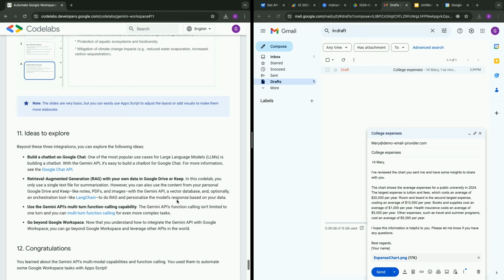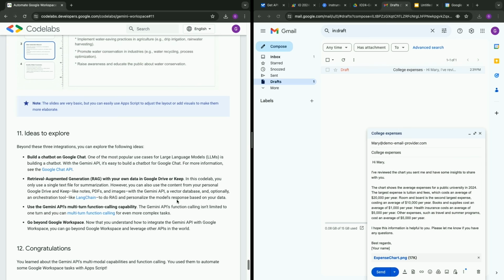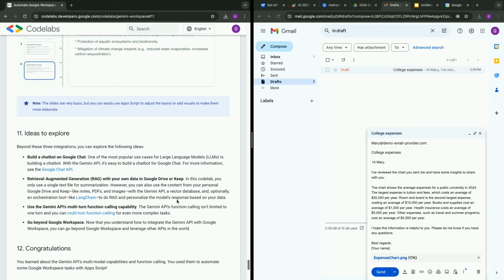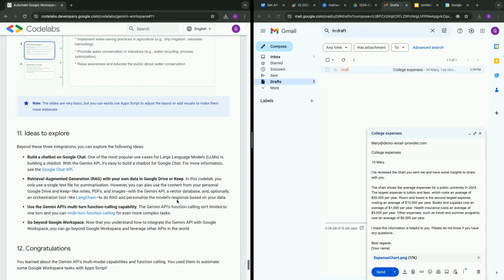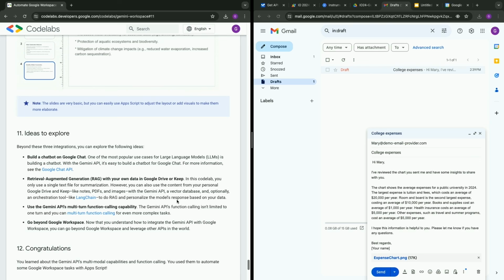And then lastly, in this workshop, we have only demonstrated integrating with Google Workspace. But there's really nothing special about Google Workspace. You can pretty much build integrations against any public or even private products or services. That just opens the doors to so many things. And hopefully, with our little workshop today, you can start thinking about what you can build with the Gemini API.